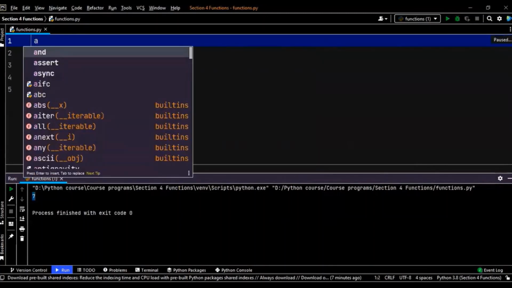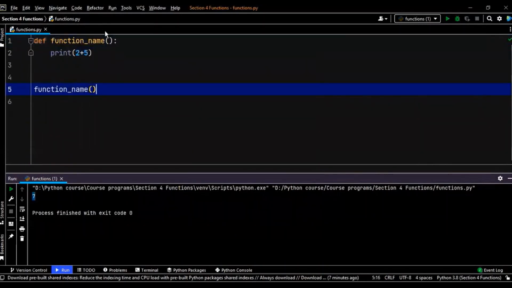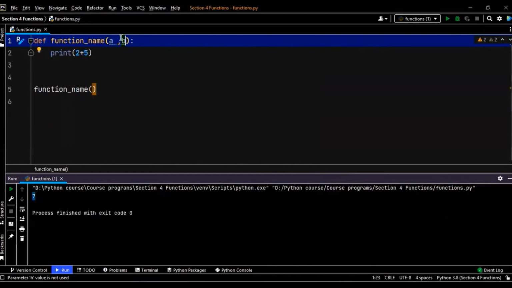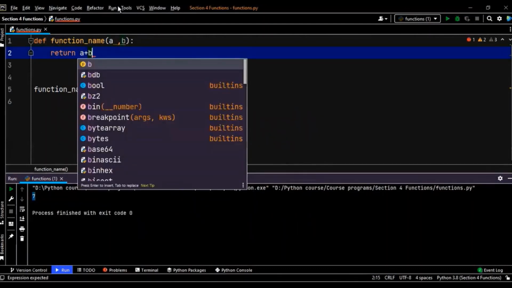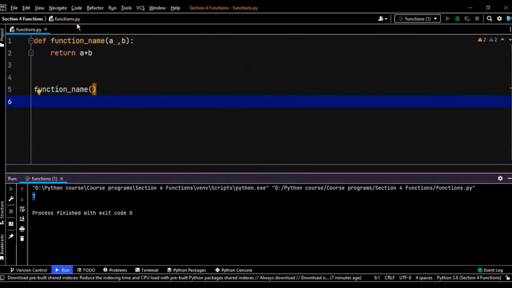I can just simply write down A, comma, B. And if I write down return A plus B.